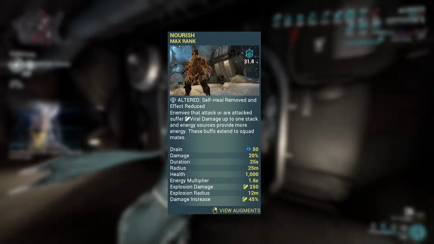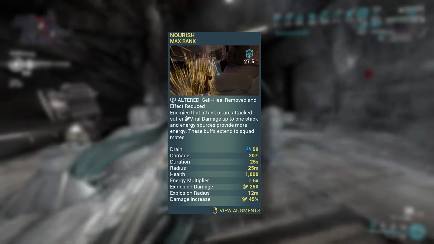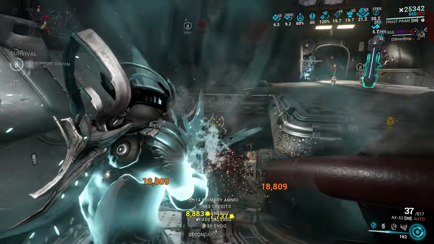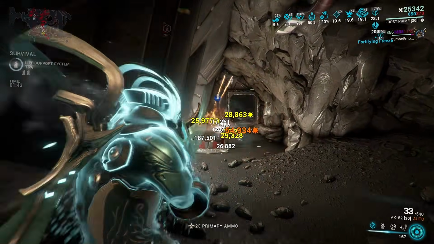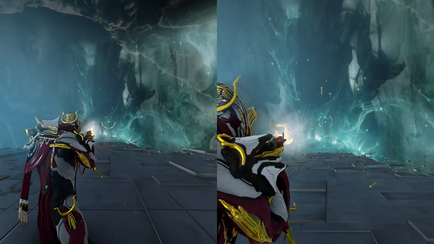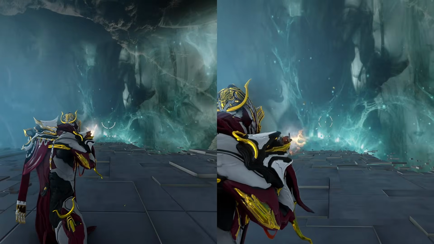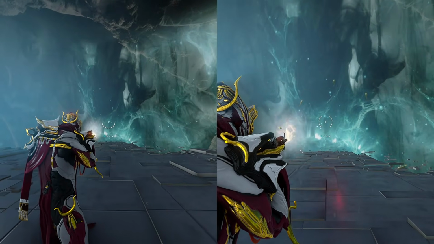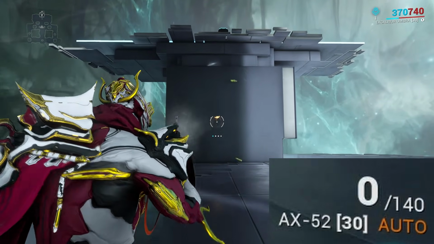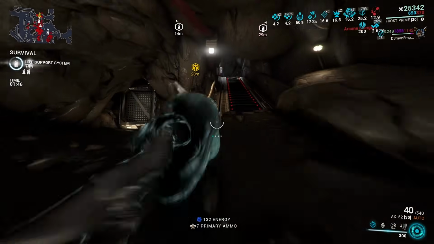Then, of course, Grendel's Nourish being an absolute fan favorite, giving you viral onto the weapon for free and much more energy income. The next one is a more overlooked option, but I think it's extremely good on the AX52, and that would be Energized Munitions. What this skill does is, it gives you ammo efficiency, the same effect that you have when you hipfire the weapon, but of course, this one counts also when you aim it. And since your 40-round magazine is actually not too big and you're gonna find yourself reloading quite a bit, Energized Munitions can massively help with that.